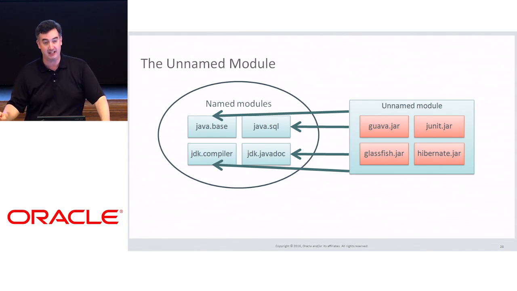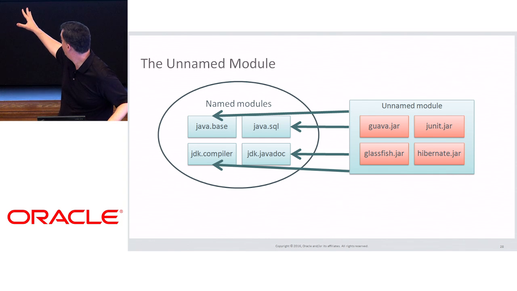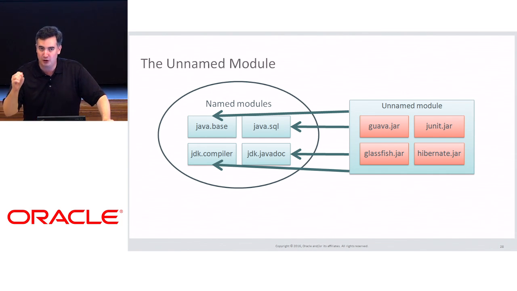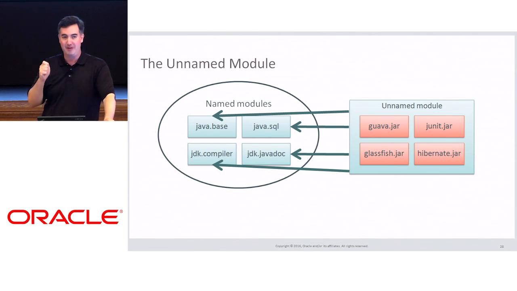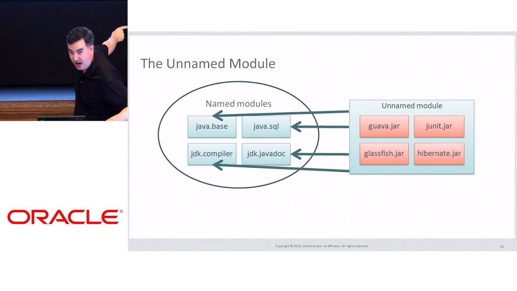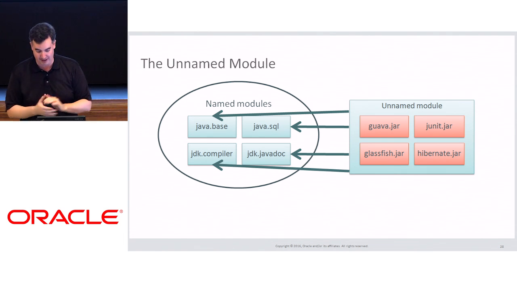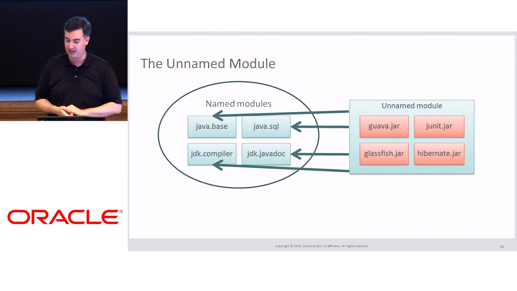We believe very strongly that named modules, whether in the JDK or outside the JDK, should not read the unnamed module out of the box. It would make a mockery of reliable dependencies to let named modules depend on the arbitrary content of the class path. So you cannot write requires unnamed or requires class path in module-info.java. There are no reads edges going out to the unnamed module. Of course, this is a huge hindrance for migration because any jar you turn into a named module can't access the jars left on the class path.